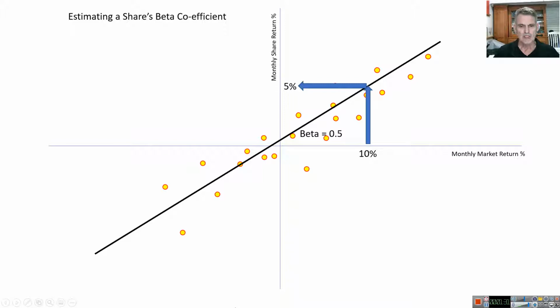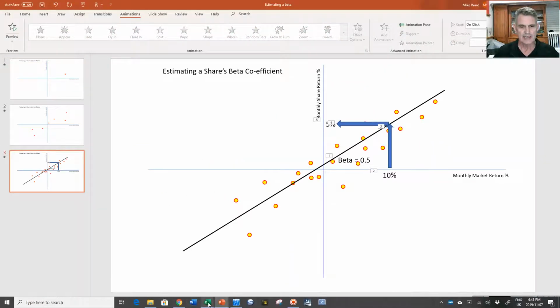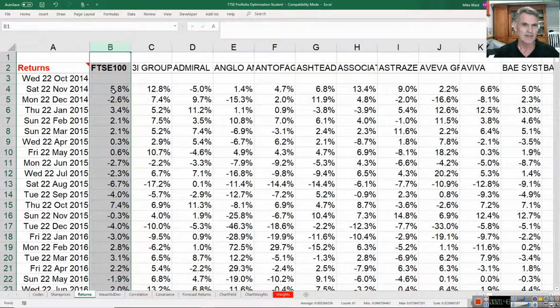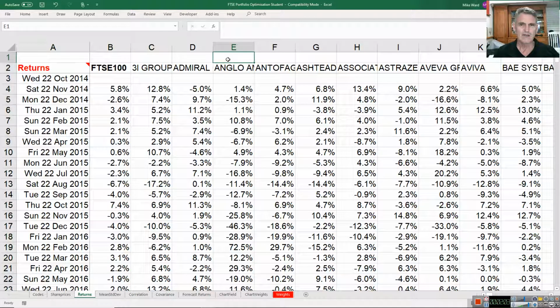Now, if we go out of this into Excel, here I'm just showing you, for example, the FTSE 100 returns. We need 5 years of data, and we need it for the index. And here I have it. This is the FTSE 100 index over here, and then there are all these shares that we could choose over here. Now, you can plot the graph if you want to, but since we're only really interested in the slope, that is the beta, we could just come along for Anglo, say, and we could use the Excel function, which is equals SLOPE.